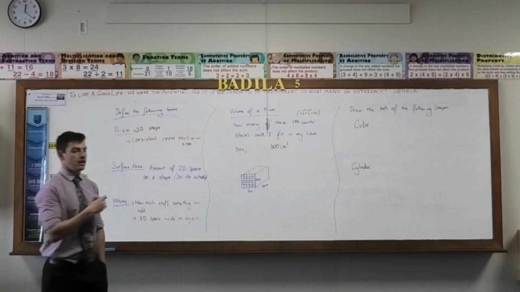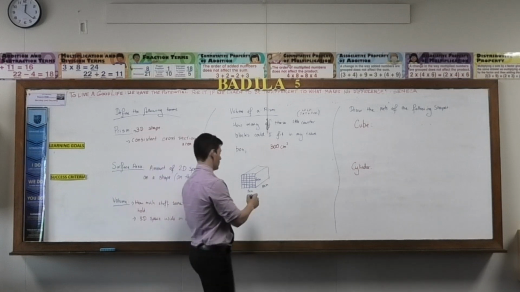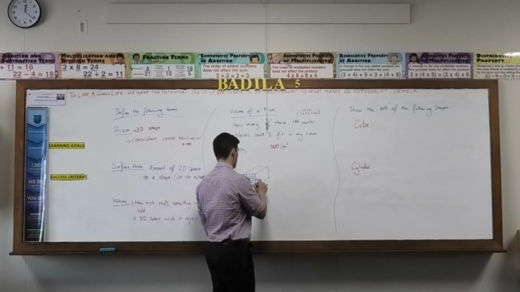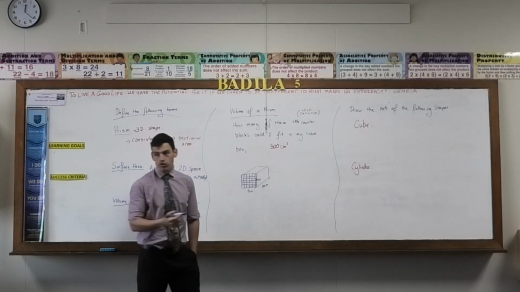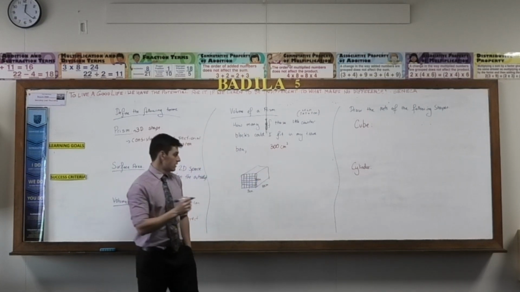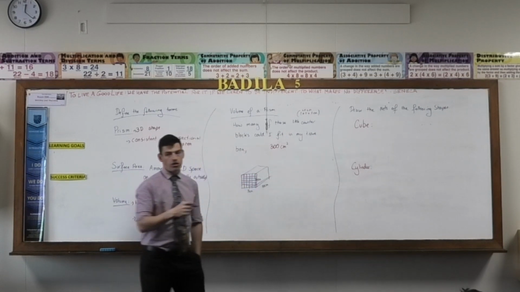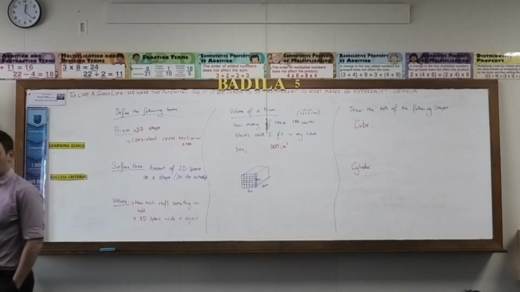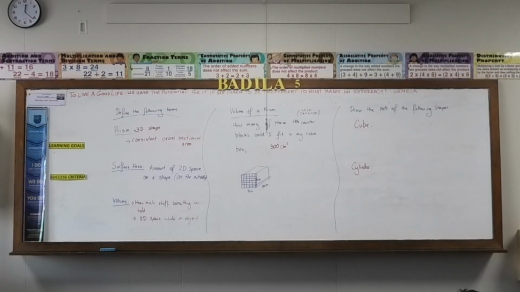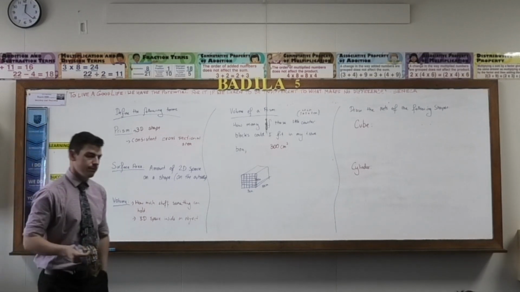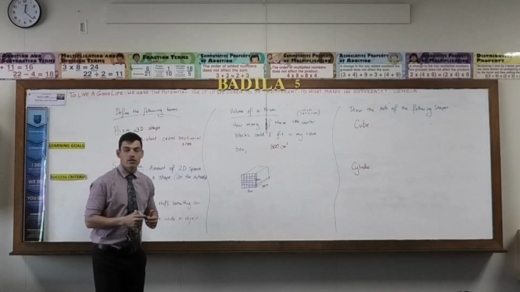How far back would that extend? 10 centimetres. For the first row, it would go 1 centimetre though, wouldn't it? Yeah, like so. And I could do that how many times? 9 other times, which is 10 in total. Very good. Okay, I'm not going to draw that because we know how that's going to end. It's not going to end well. Is there a faster way of doing that? Gabby?